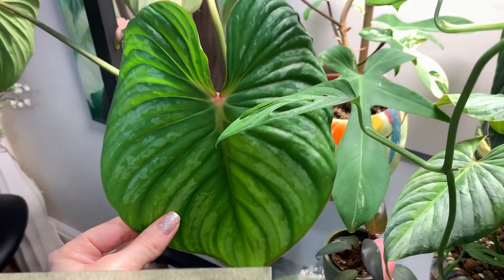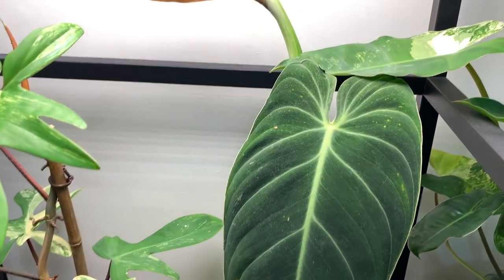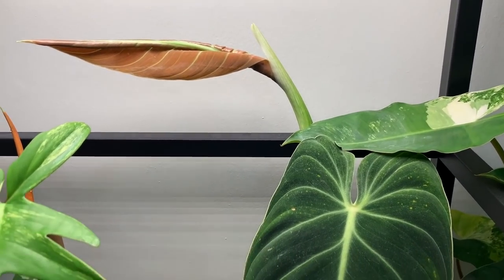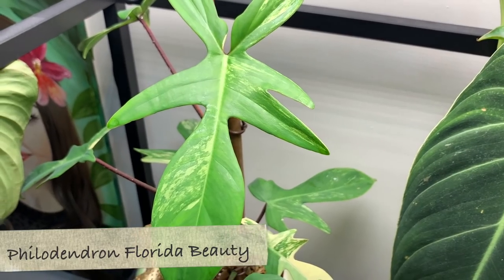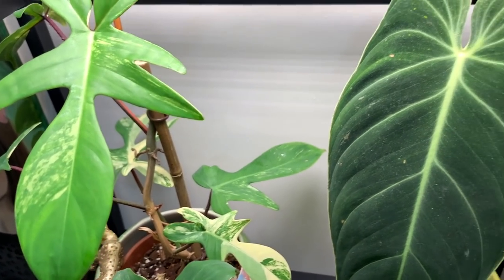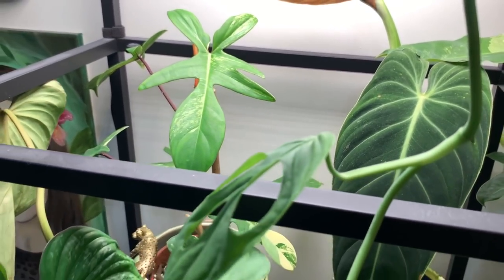This is my new Sodiroi leaf. And then my Melanochrysum has just unfurled a lovely new leaf. And this is the newest leaf from my Florida Beauty. So all the plants are looking really happy.